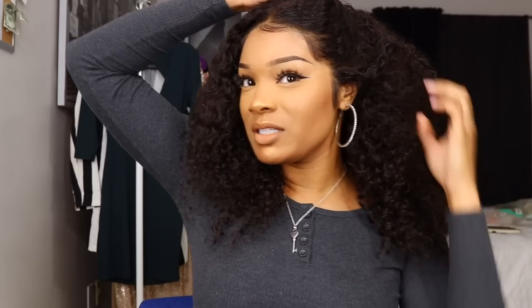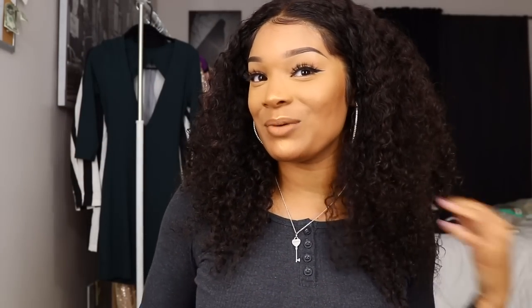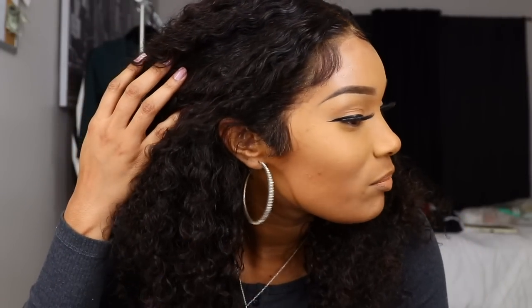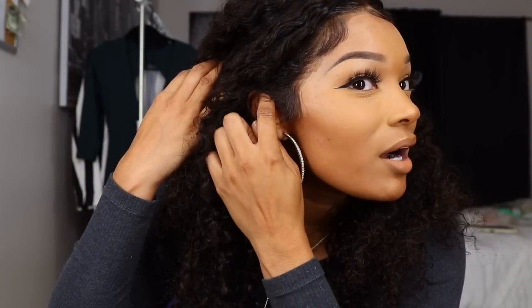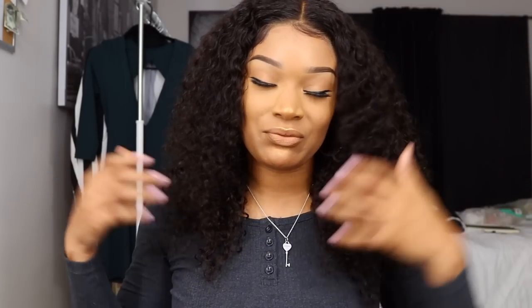I'm still not comfortable enough to wear no unit up like that. Like, baby girl, this is still a wig. So, you know, this will work for me with it behind the ears. That'll work for me though. Let me get y'all a little close up. Like I told y'all, I ain't no professional or nothing, but I think I did good for a regular, daily, schmegular person. Don't look too hard on this part. I kind of cut it off a little bit too much, but I'm still learning. Practice makes perfect. You feel me?